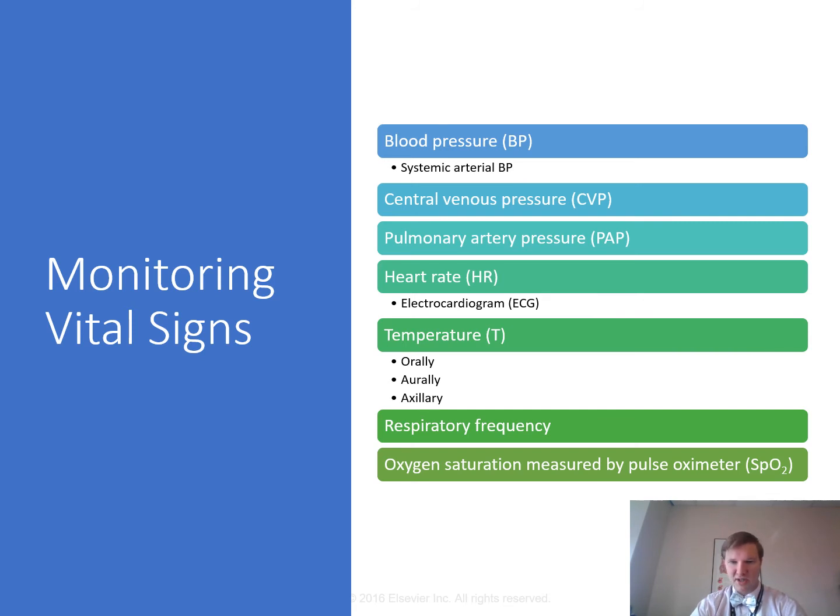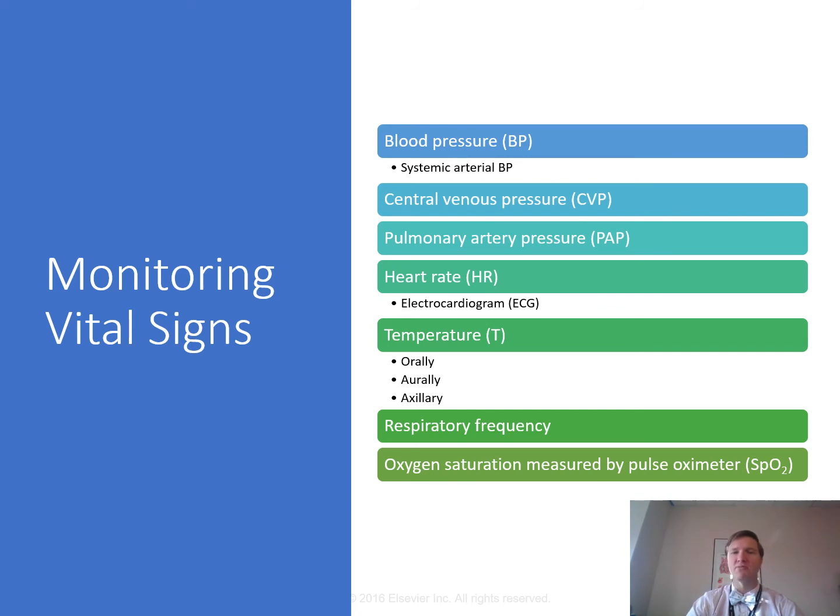Central venous pressure. Central venous pressure is an indwelling catheter usually placed in the superior vena cava, and the whole idea is to look at right atrial pressures. It can be used to monitor CVP, which helps tell us about myocardial function, right? We can see how well the heart is squeezing. It can tell us about fluid volume status in critically ill patients.